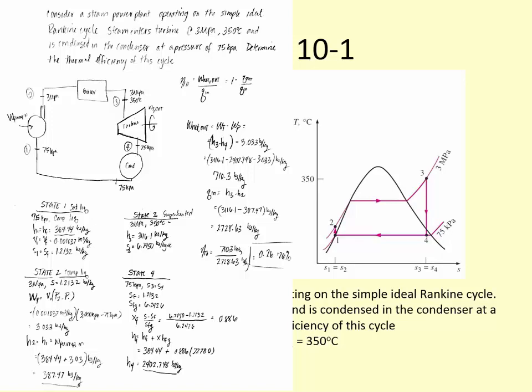Once you know the quality, then you can say, okay, I know the quality, now I can figure out where I am on the line for enthalpy. So you have to use the known property value to find the quality, use the quality to find the unknown property value. The same procedure would follow if, let's say, you knew the volume was constant. You use the volume to find the quality, use the quality to find the enthalpy, or whatever it ends up being. So you can do that with entropy, enthalpy, specific volume, internal energy. You can't do it with pressure or temperature because they're not used to find quality. They have no meaning when it comes to quality.